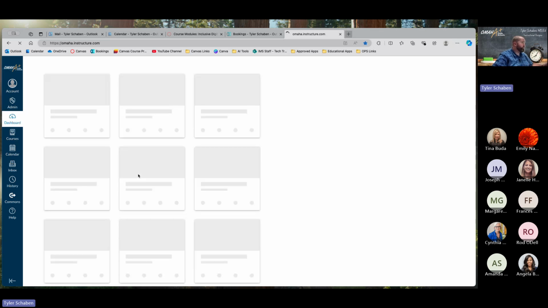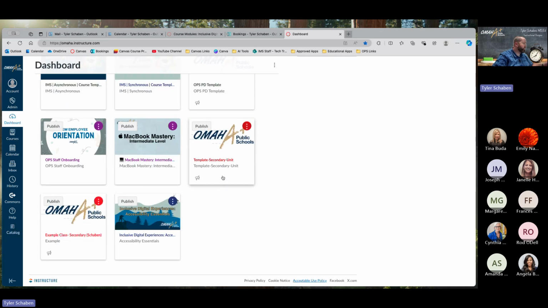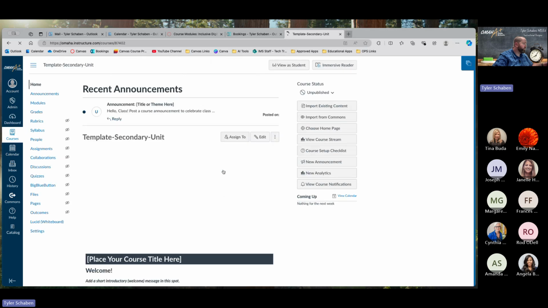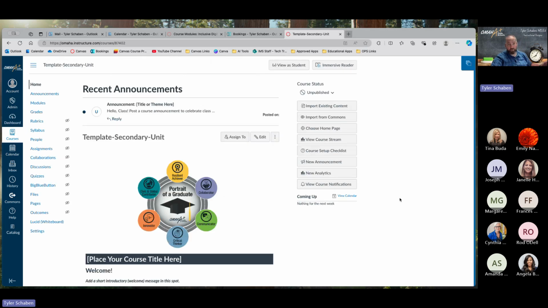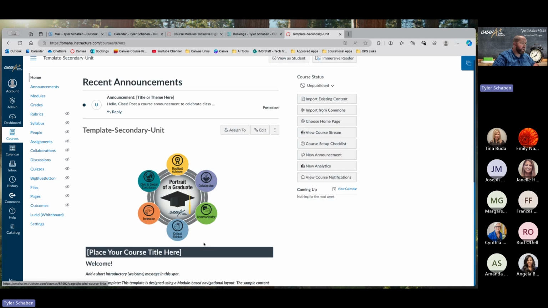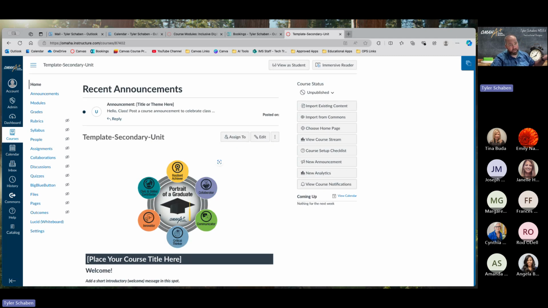Once you're in the dashboard, you are going to click on a course. What you might notice when you click on one of your courses is that it might be completely empty. There's nothing in there. It's completely blank. This one is not blank because I have something copied in here that I'll show you how to get later. But for some of you, your TLC or your curriculum supervisor might have added a course for you. The idea is that eventually we're going to be building a course for all the core courses and secondary buildings and pushing it out to teachers so they have a good place to start.